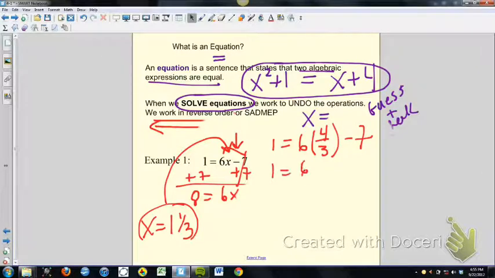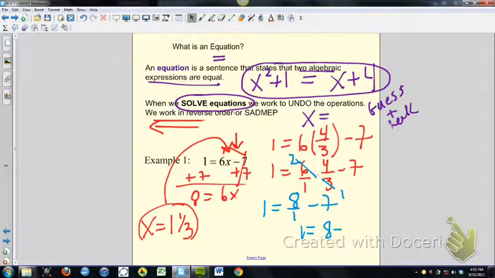1 is equal to, let's put 6 over 1 here. Okay, so before we even multiply that fraction out, let's reduce. So 6 and 3 share a factor of 3. Divide that by 3, I get 2. Divide this by 3, I get 1. So let's just make sure the left-hand side is still 1. And over on the right-hand side, I'd have 8 over 1. Well, 8 over 1 is just 8. So I just have 8 minus 7. And that's certainly true. So 1 is equal to 1. Because I arrived at a true statement, it must mean that was the correct answer. Right? And that's the same as this one.